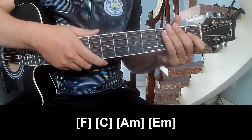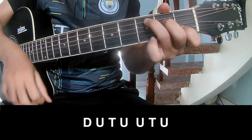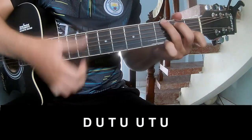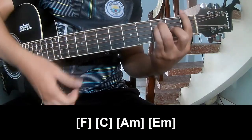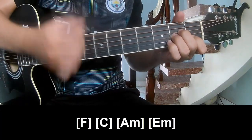As the strumming pattern is the same way for the track, to the chorus to play down, down, up, up, down, down, down, up, tap, down, up, tap, up, up, tap, up, down, up, tap, up, up, tap, up, and to play long, F, C, Am, and Em.